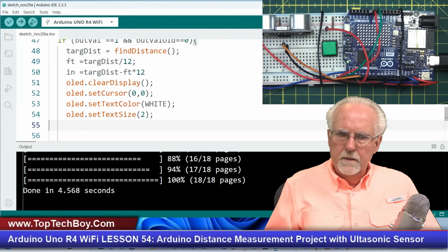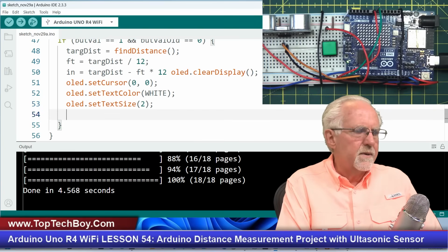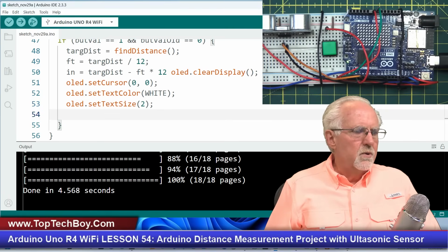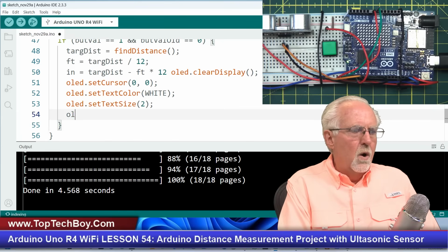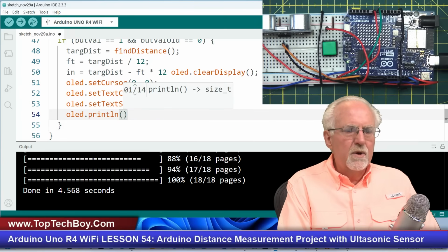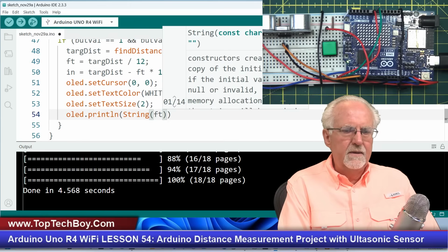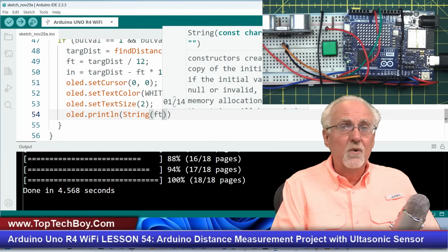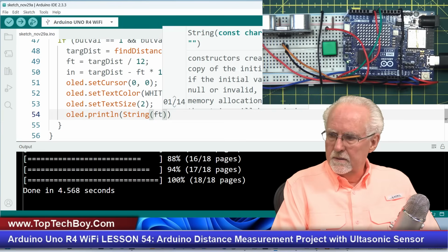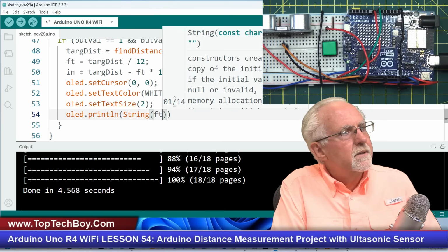Hold on here. Let me get back. I'm trying to do a Control-T. Okay, now things are lined up nicely. Now what we're going to do is I'm going to do an OLED.println, and what I want to print is the string value of feet. Wow, I hear a helicopter. I'm sorry, I'm easily distracted.